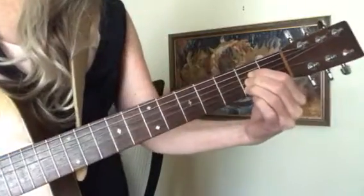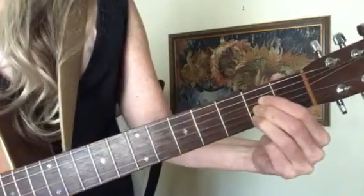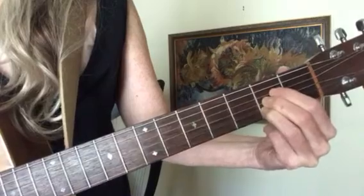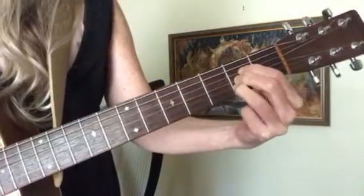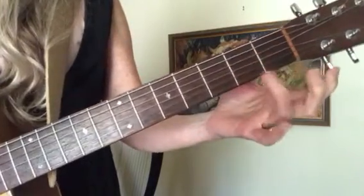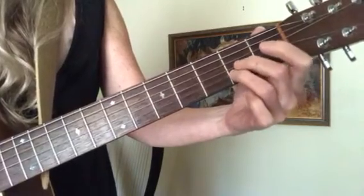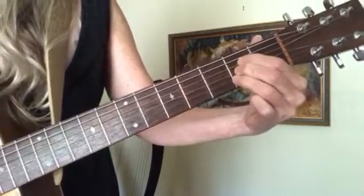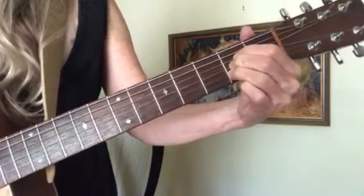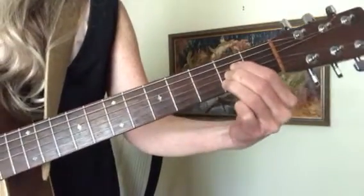So here's one way, and it might be shown this way in a lot of books. I think you could see which fingers are where. Index on the 4th string, but if you do want to do it this way, you want to get this finger as close as you can to the fret, and then you just really have to cram the other fingers because this one's not going to be so close to the fret. Okay, let's look at another way.